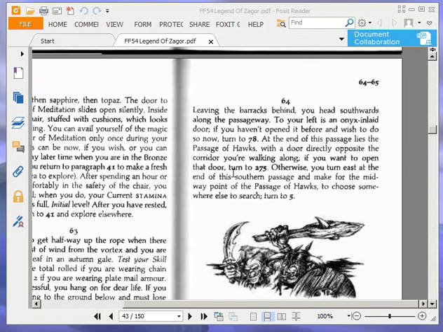I was briefly disturbed. Leaving the barracks behind, you head southwards along the passageway. To your left is an onyx inlaid door. If you haven't opened it before and wish to do so now, turn to 78. At the end of this passage lies the Passage of Hawks, with a door directly opposite the corridor you're walking along. If you want to open that door, turn to 275. Otherwise, you turn east at the end of this southern passage and make for the midway point of the Passage of Hawks. To choose somewhere else to search, turn to 5.